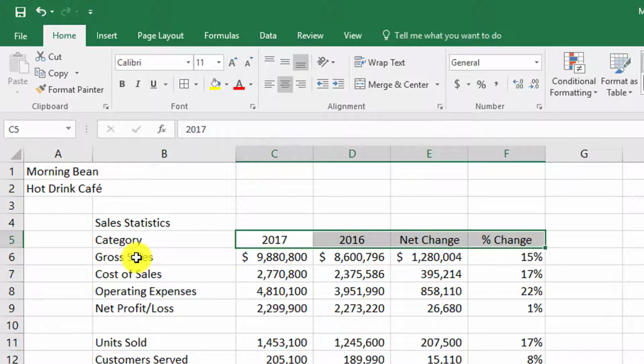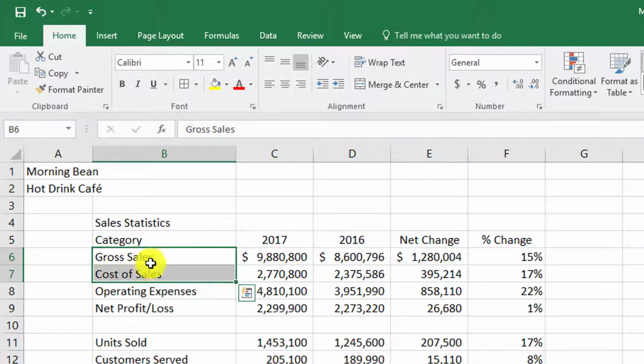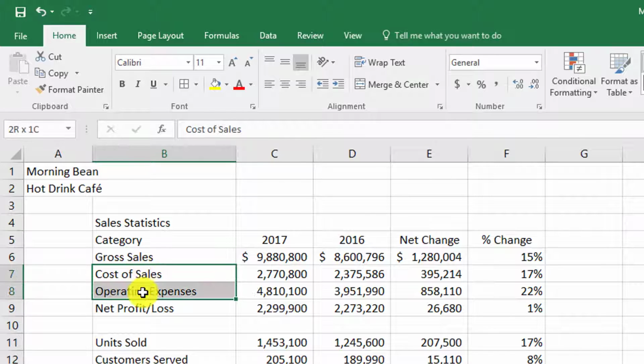Now a different way to move something over, because with left, center, and right align you only have those three options. If we just want to move something over to show a difference, we can also indent it. In a Word document you would tab it over, but tab wouldn't work in this situation. We want to make sure that the expense categories stand out, so we're going to highlight the operating costs and the cost of sales.